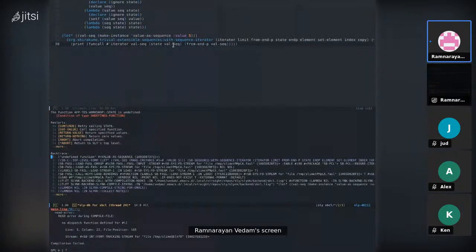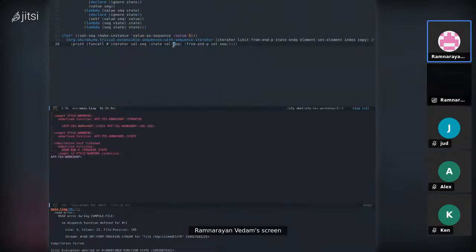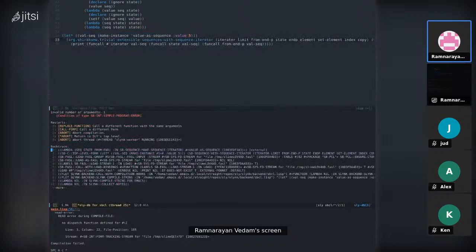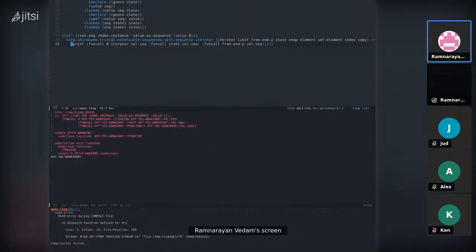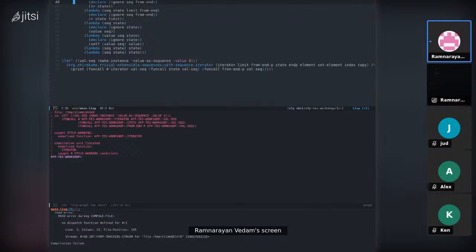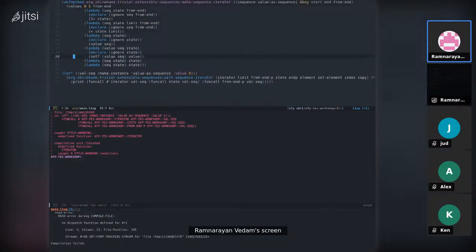Okay, state is also undefined. Of course it's undefined because these are all functions being provided to us. Invalid number of arguments. Oh, I have to really pay attention to what we provided now for the limits.